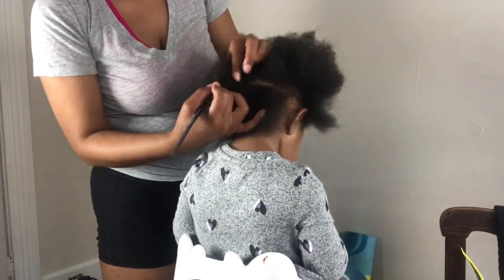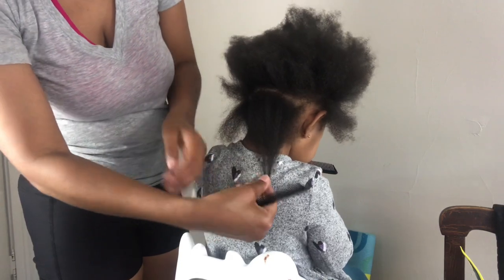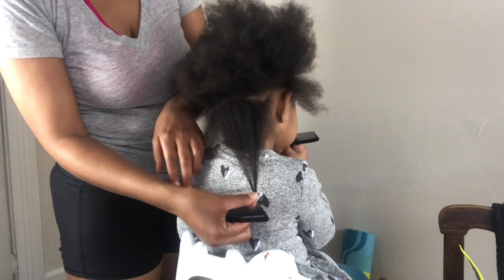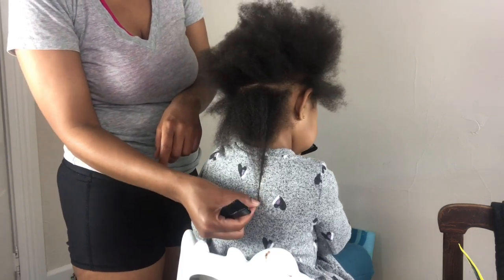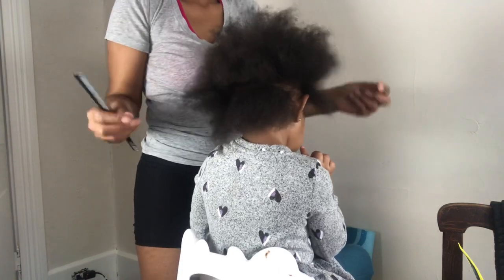So to be honest, at this rate, the way that it's growing, she's 1.5, I could see her hair being waist length, if not even tailbone length, by the time she's 3. At this rate. Okay, so that's her 18-month length check.